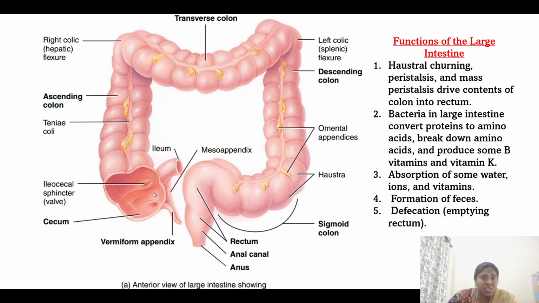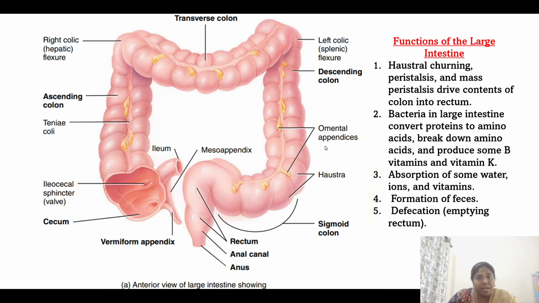Here this is the ileocecal valve. And omental appendices, these are the smooth muscle projections we can find around the large intestine. And the right colic hepatic flexure. The meaning of the right colic hepatic flexure is the sharp bend of the ascending and transverse colon, that is called the right colic or hepatic flexure, near the liver. Then this is the left colic flexure, that is the folding of the transverse colon near the descending colon, that is called the left colic flexure.